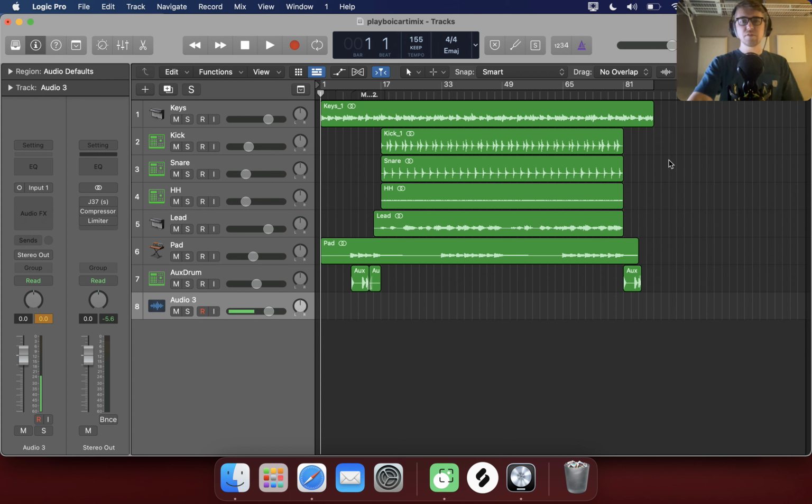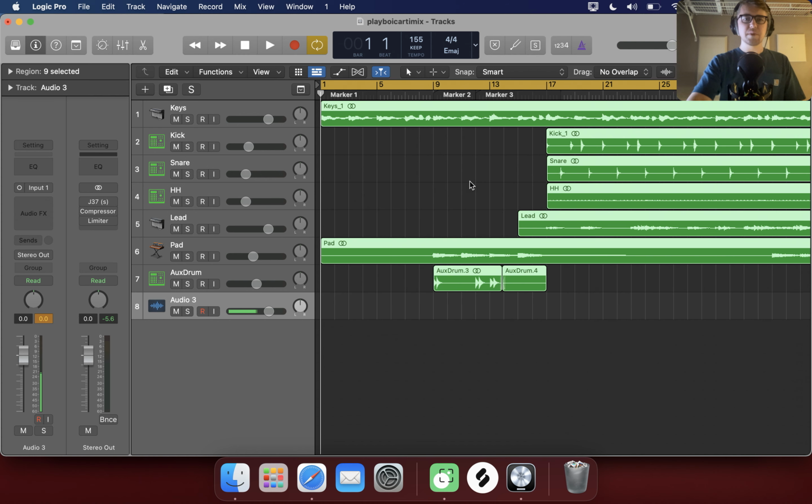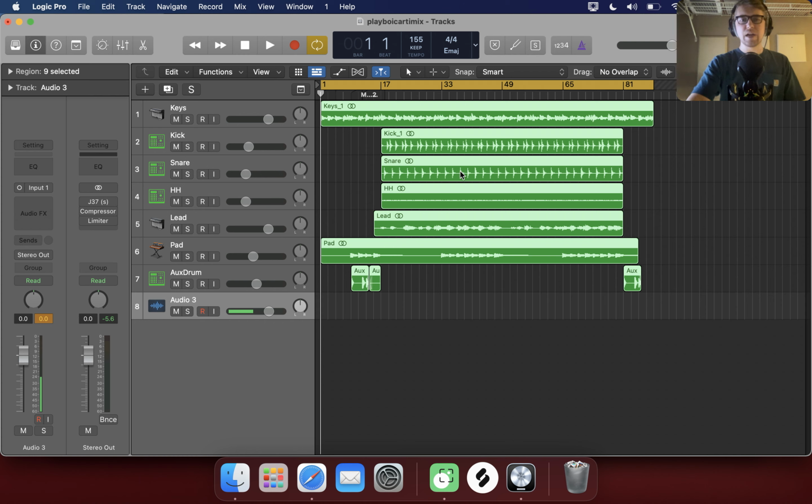The next thing I would say to do, we're going to select all of these files. This is what I do. I actually set a loop. That way I can make sure that I'm exporting a whole section. And this gives me confidence that it's from the start to the finish of whatever I need, from 1 to, it looks like 89 here. So now I've got that selected.